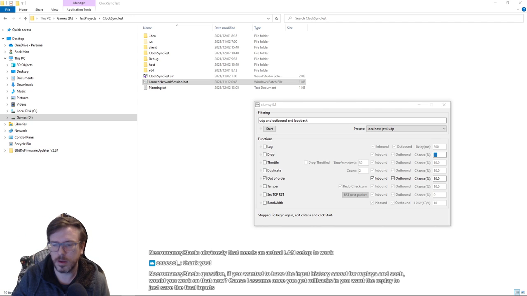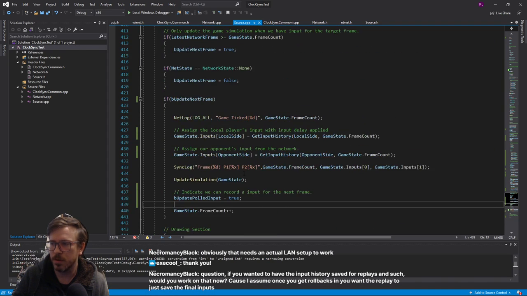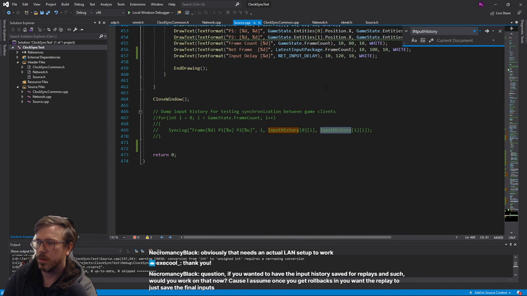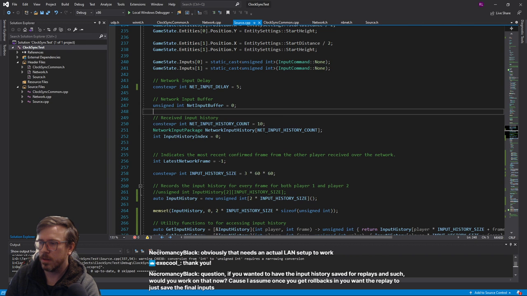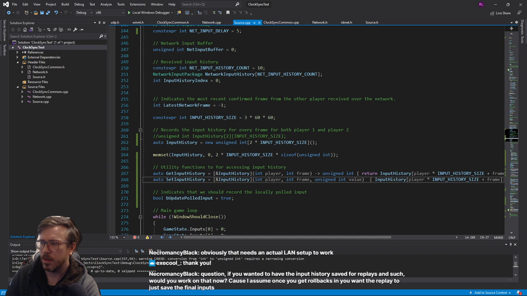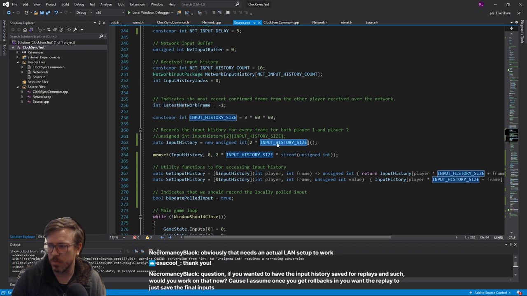Yeah, you could just record the inputs really easily if you want to. Hold on. Where did I put that? Yeah. So right now I just have this buffer here. And if you know how to write a binary file, you just write it out as player one, player two. It's just one after another, the simplest way to do it. And then read it back in. It's not difficult. If you want a text file, you can do that as well. I'm sure you know how to do that.